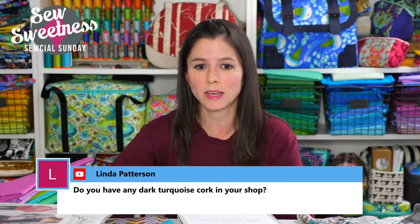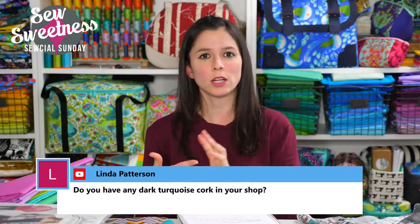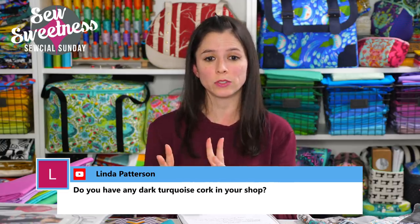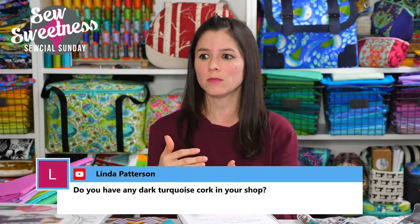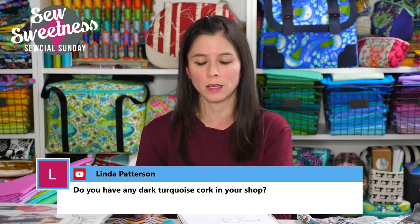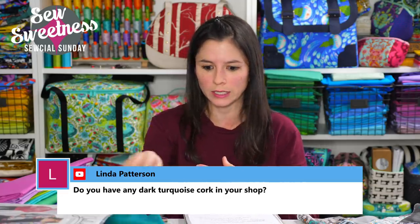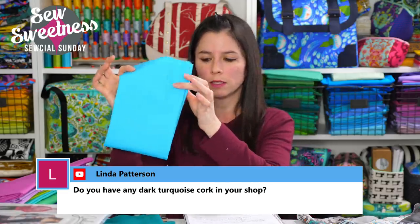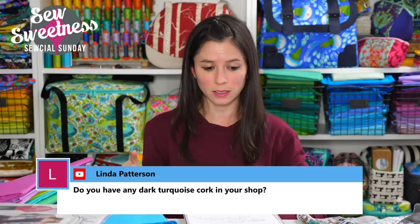Linda says, do you have any dark turquoise cork in your shop? So we have a color that's called teal. We actually just got a brand new color. The official name is turquoise, and it's darker than the ocean blue cork that we sell in the shop already, but I feel like it's more proper of a turquoise color. It's darker than this. This is quilting cotton, obviously, but it's darker than this color. We'll get that listed in the shop tomorrow.